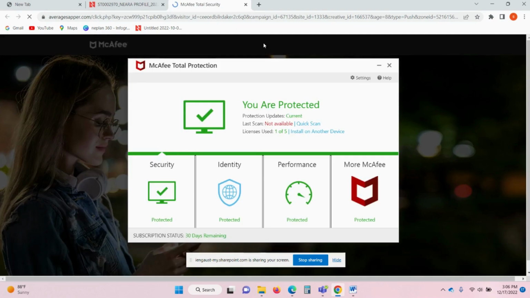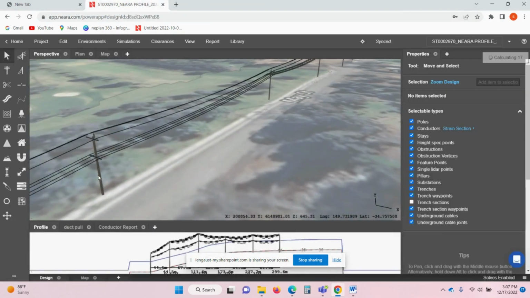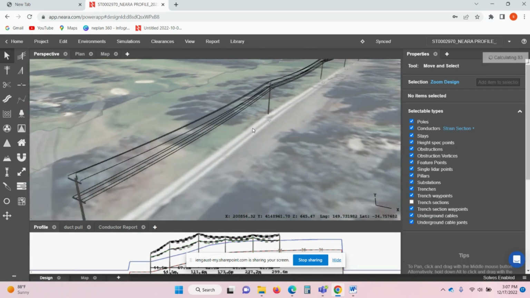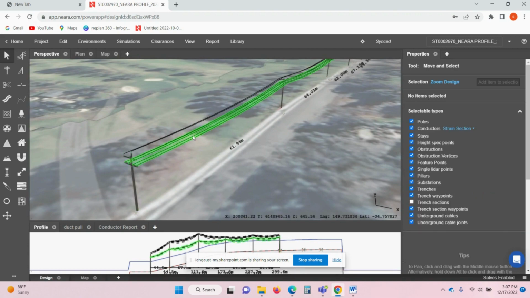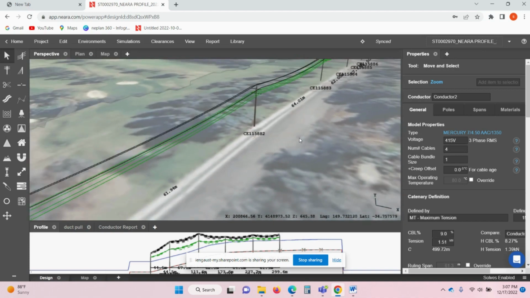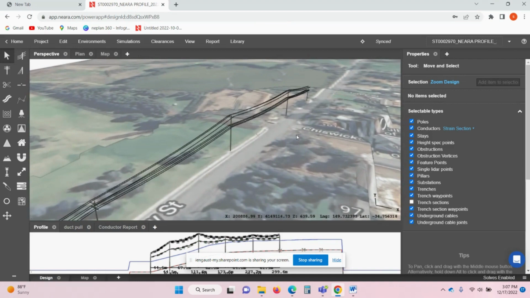Here also I will put 7.87. It should be according to standard only. Again I will put the tension on that conductor as 9% according to standards. So in this way we can do pole profiling in NEARA.